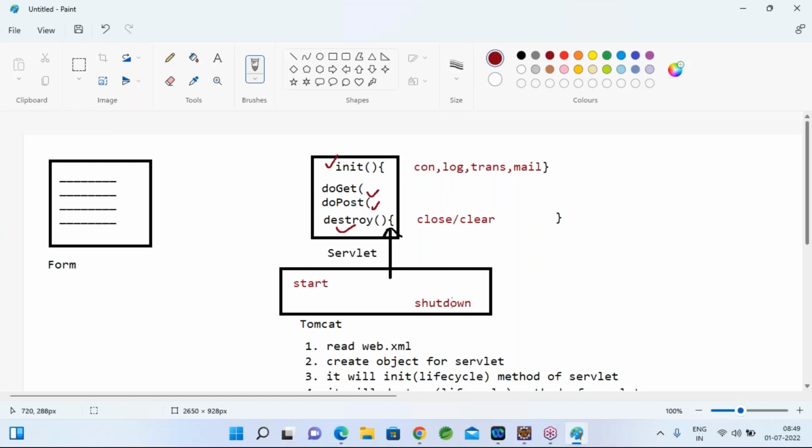But when you shut down it, maybe next year, when you call the shutdown method, whatever initializations, connections you created, logs, transactions, all that initializations will be cleared so that your resources will be released. When again you restart, then again it will do the initializations. Until then, the resources will be cleaned and these resources will not block any request.